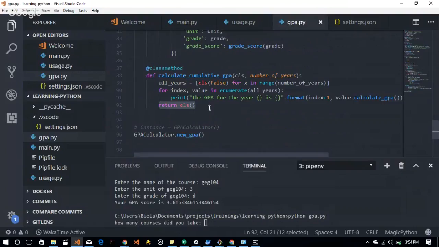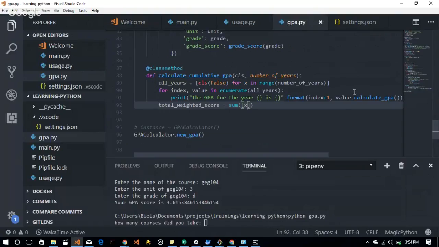So I'm going to make use of some inbuilt functions provided. So total weighted score is equal to, there's a sum function that comes with Python and it takes in a list. But instead of the list, we're interested in just the total weighted score for each of the items, each of the years, in all years.